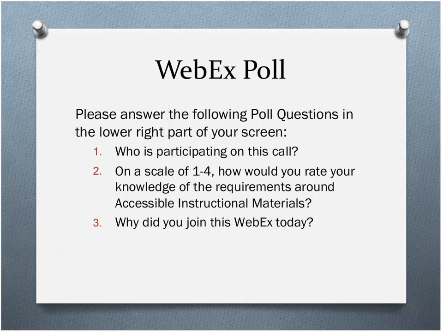Another one. I'm going to remind everyone to mute their phone. I have to mute it for you. So here's another question. On a scale of 1 to 4, how would you rate your knowledge of requirements around accessible instructional materials?